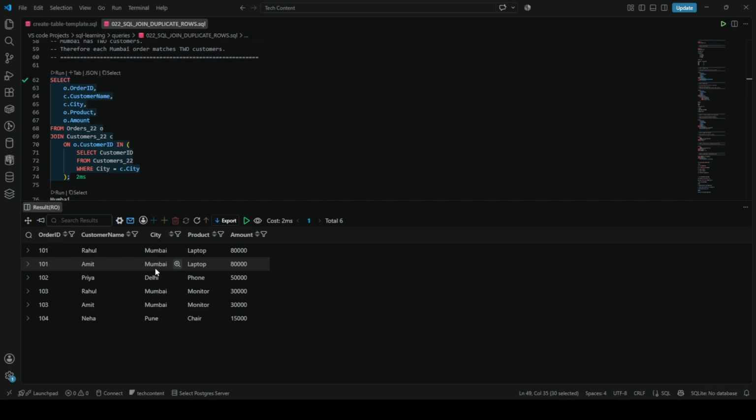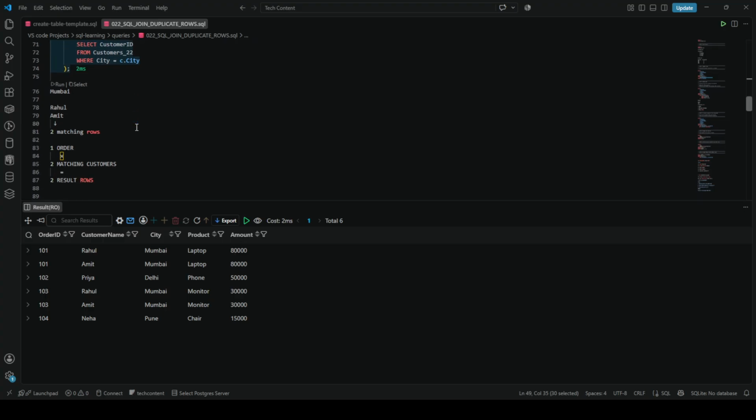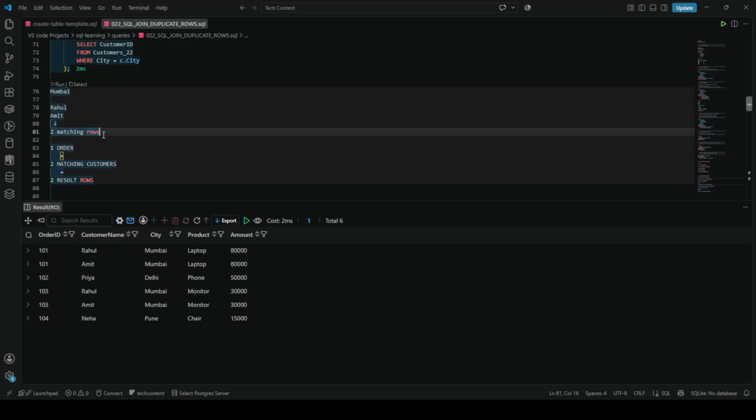Now in here that duplicate is not really a duplicate. Mumbai is a city, and Rahul and Amit are two matching rows. So if one order matches two customers, it gives me two result rows.